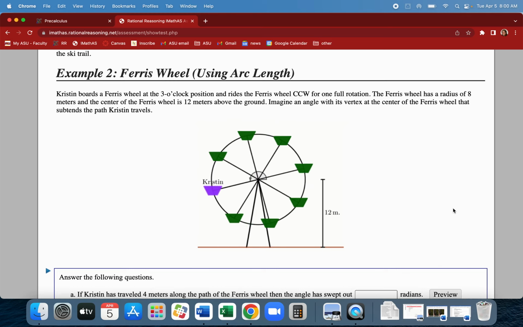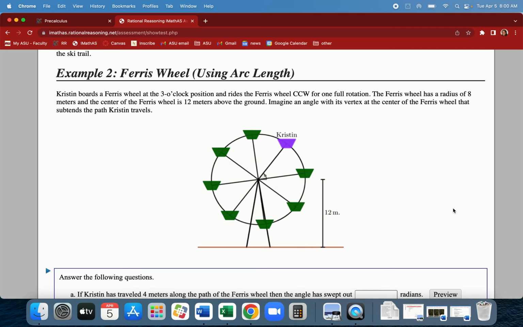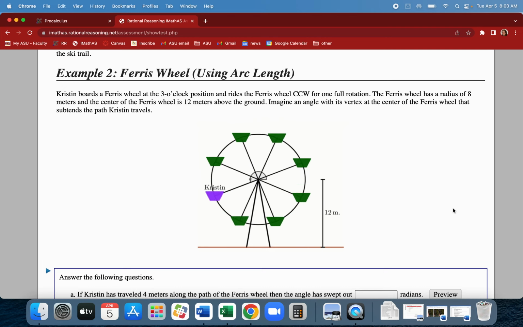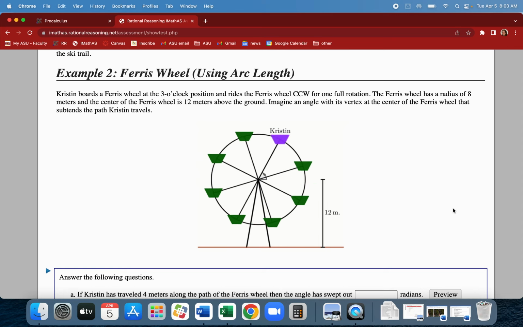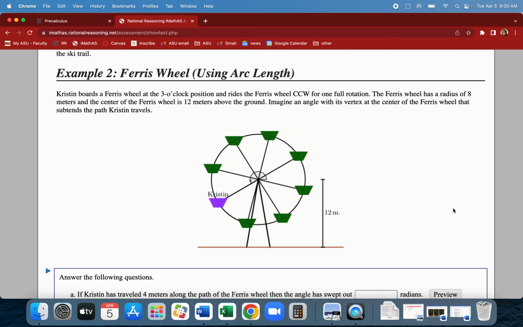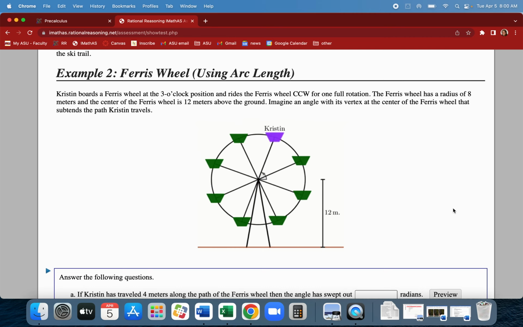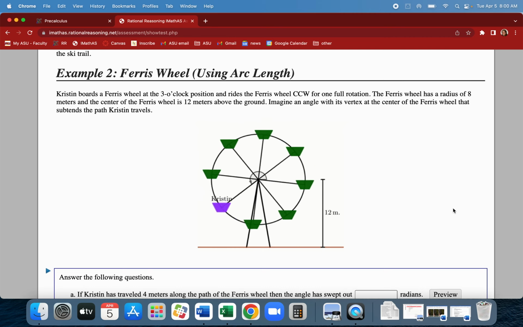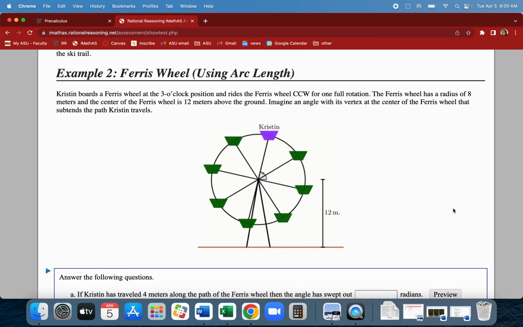Think for a second, this isn't one of the questions that's down below, at least I don't think it is. But think about, while you're on the Ferris wheel, what's the range of heights above the ground that you're gonna go through? While you're on the Ferris wheel, not while you're waiting to get on it, what's the minimum height above the ground and the maximum height above the ground that you're gonna have?